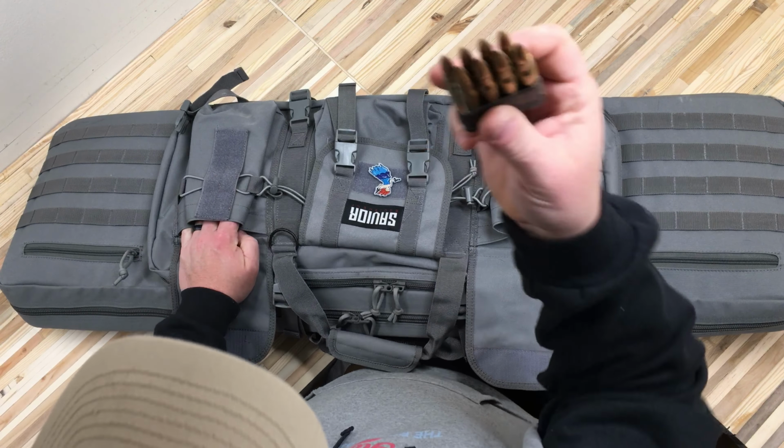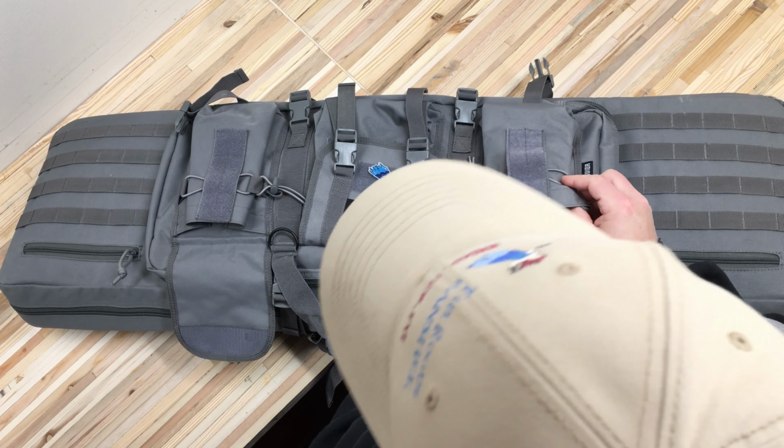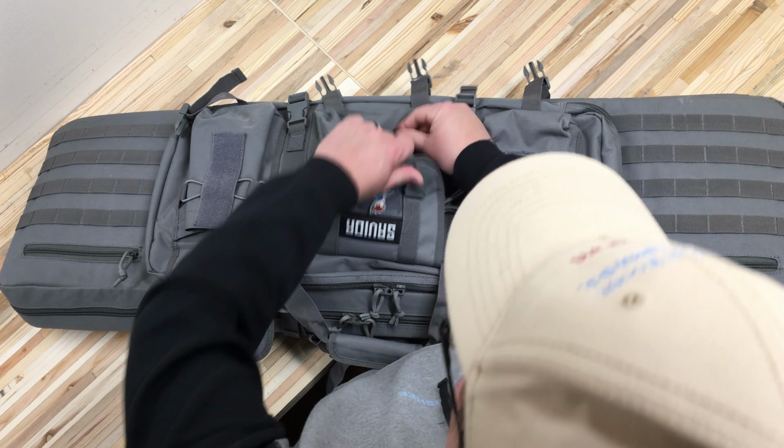And I was shooting my M1 Garand, so I do have some ammo left over in the pouch here from when I was shooting. Now these pockets can hold AR mags. They can hold AR-10 and AR-15 mags as well. No problem here. Now this central pouch here, you get some Velcro here to put a patch on. And it's a big one, so that way if you have like a big drum magazine, it probably wouldn't fit like a Beta C, but if it was just like a regular single drum, you could fit that right in this pouch.